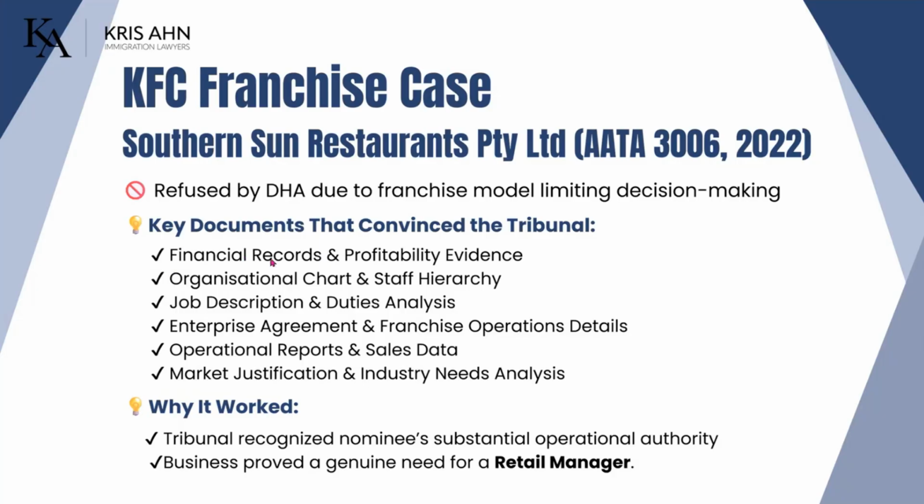Key documents: financial records, profitability, organizational chart, and staff hierarchy. So clearly outlined. Sometimes we use just a list of employees as evidence to show how the business is structured. But maybe for retail management nominations and cases, I would actually do an organizational chart. Microsoft Word has that option under the hierarchy function, and you can create a visually pleasing organizational chart just to help visually show the case officers how the business is properly structured.